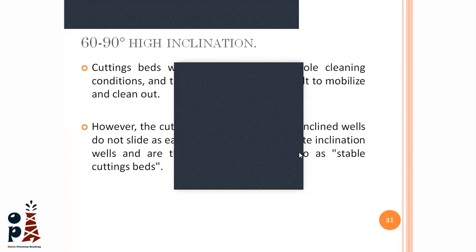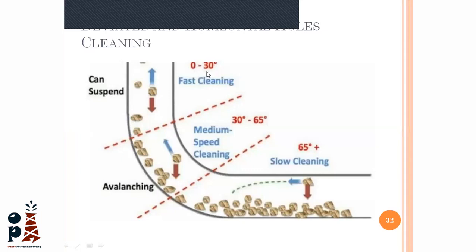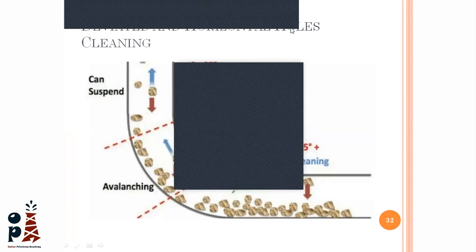So hole cleaning is much harder in the vertical well? No. Who says this? I said that hole cleaning will be easier in the vertical well, because it is simple. There is no cutting bed, there is no low side of the well, so it will not be that difficult. I talked to you when we showed this slide that this is vertical from 0 to 30. It is a vertical or nearly vertical well, so there will not be an issue. Just control your viscosity and have good annular velocity. It will not be a problem. The harder part is from 30 to 35 due to the unstable cutting bed. So it is not harder in the vertical well. Okay.